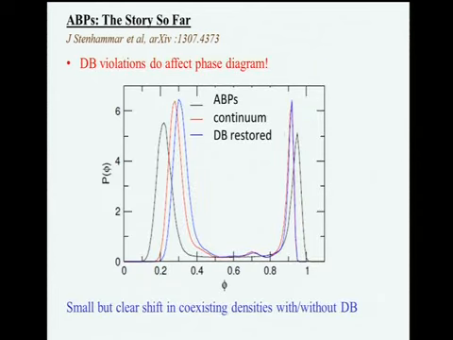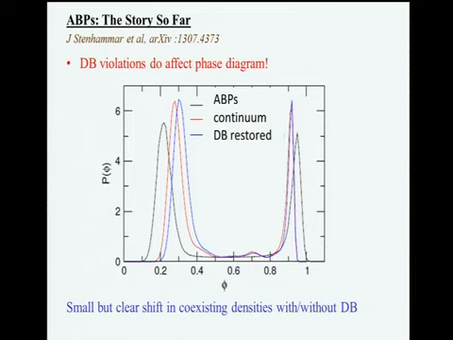That is that if you carefully do the active Brownian, the continuum and the version with the restored detail balance, so with the same D of rho and a kappa, but with a term which gives you a free energy again. Firstly, note there's a bit of a mismatch, which I think is between the active Brownian and either of the two continuum simulations. What's plotted here is actually just the histogram of the density. So you should just get two huge peaks at the coexisting phases. This is just what you should see.